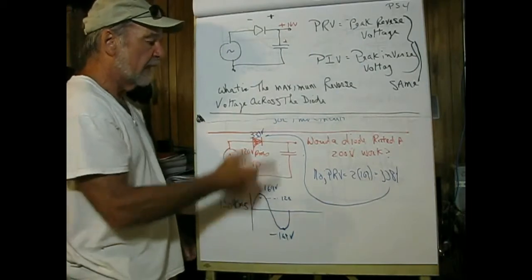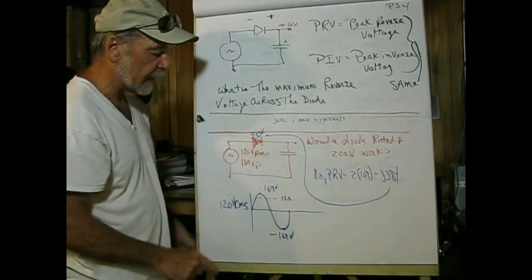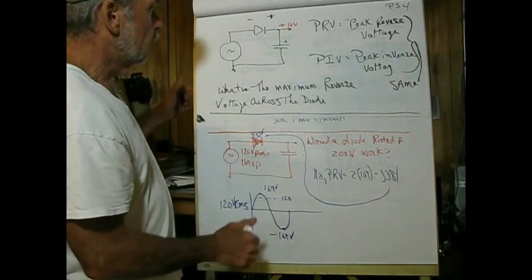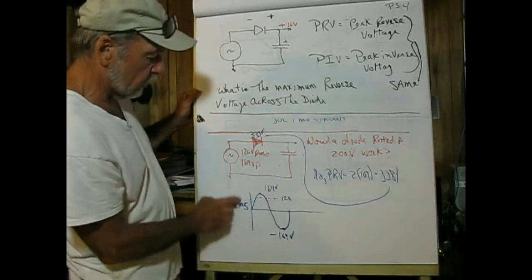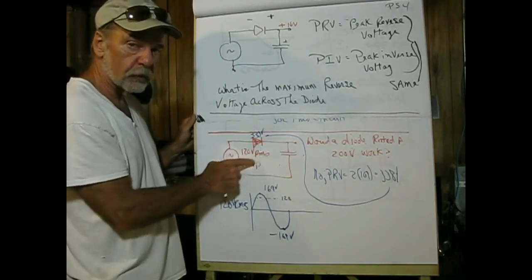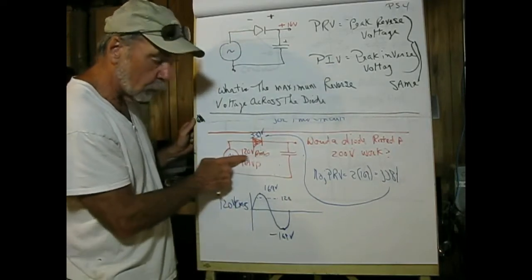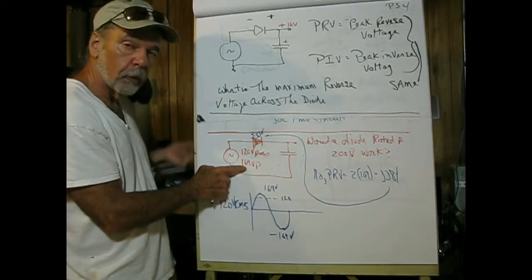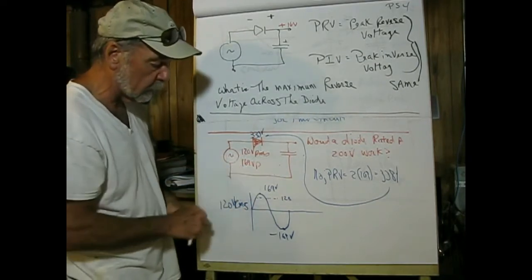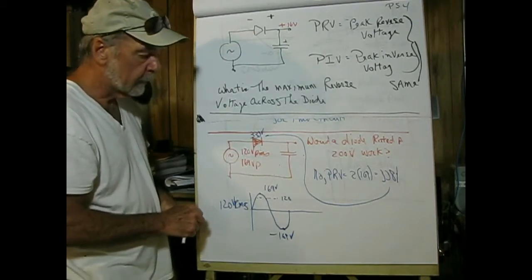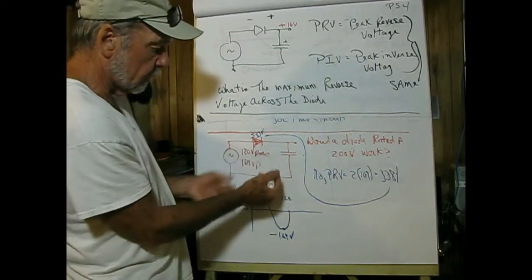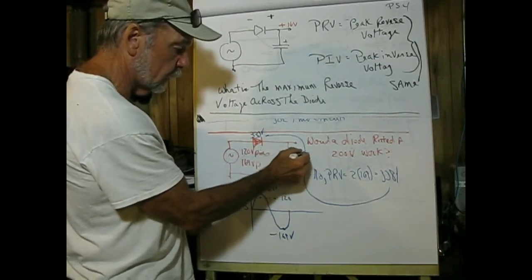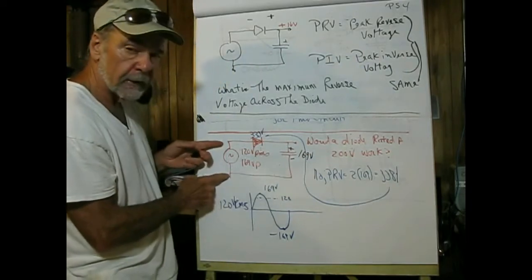So what's the maximum reverse voltage across the diode? And let's take a look at this, because the output may be a little bit surprising. In this particular case here, we're looking at 120 volts RMS, which is standard household voltage for your outlets, and multiplying that by 1.414, we find that that's going to be 169 volts peak. Now, in this case, we're charging the capacitor, and you charge in this polarity up to 169 volts. That would be the peak of the input.